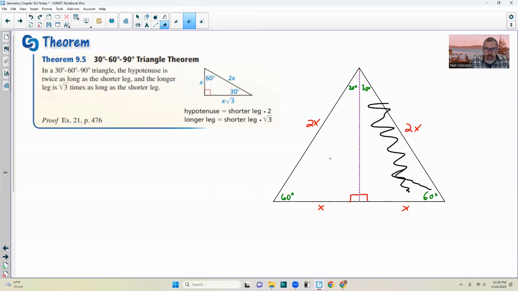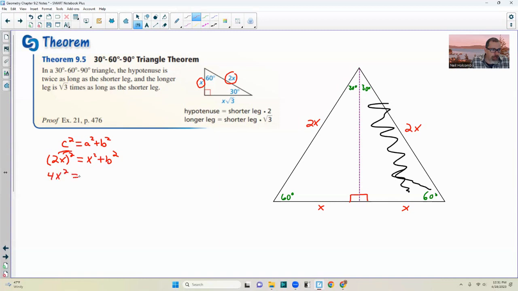So ignoring this side, this is this triangle right here. So we know x, we know 2x. Whoops, I forgot to go back to my pen. This is x, this is 2x. Well, to find this side, that's my other leg. Hypotenuse is 2x, so I'd say c squared equals a squared plus b squared. 2x is my c, square the quantity. A is x, plus, I don't know, b. Distribute this, and I get 4x squared equals x squared plus b squared.